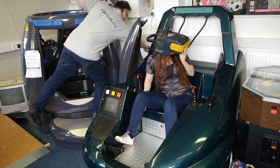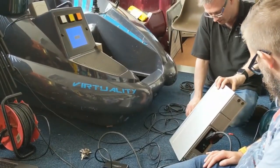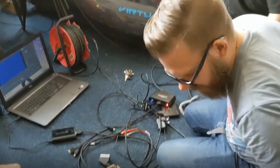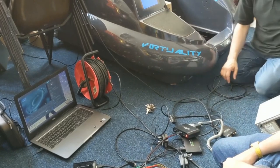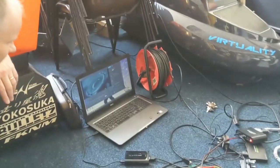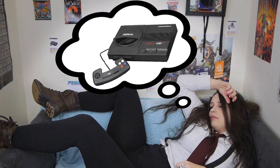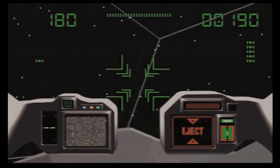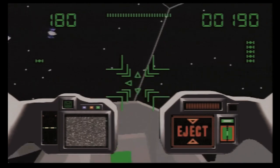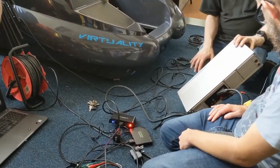Then we moved across to the other SD1000, which can output VGA through a custom board. Although this did work and the picture looked nice, it was incredibly flickery and no amount of wangling or crying would help. Then Peter suggested using something like a VCR to convert the RGB signal into a composite signal and output that to the HDMI converter. We also found an S-Video cable, so we tried RGB to VCR SCART to S-Video to HDMI converter — but that didn't work because the VCR only outputs its video channel to S-Video. So we tried S-Video to SCART on the original machine, which didn't work either. Eventually we tried composite again and it was dodgy but stable enough, so after three hours of mucking around, we took what we were given.